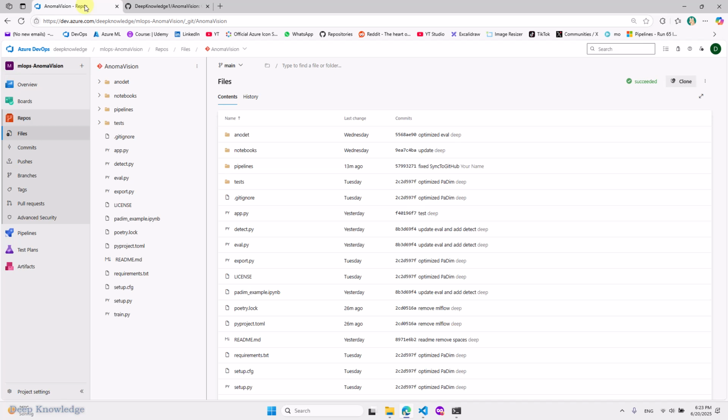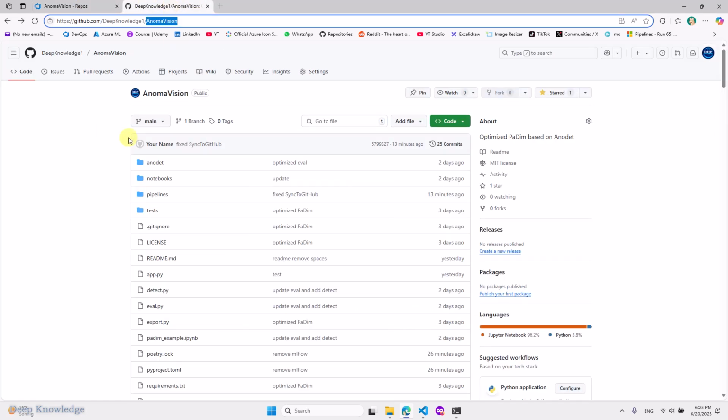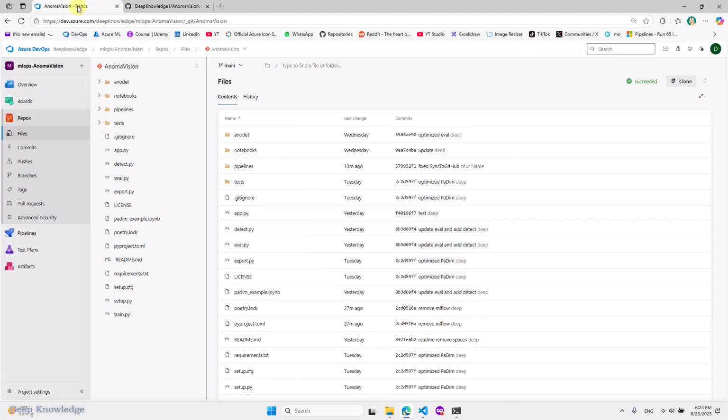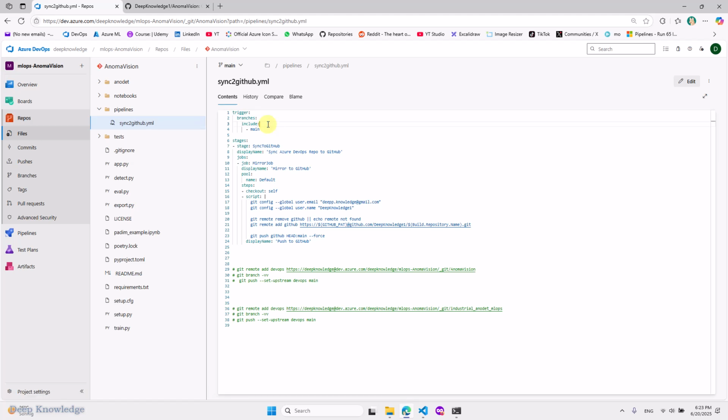Now sometimes when I have done some changes, I also have to reflect them directly in GitHub. I told you last time we need a pipeline, and for this I have created a pipeline here, and let me show you how this is working. Why is this important? Because I would like to make sure that everything is running on your side when I start from tomorrow. I think tomorrow I will start with building a real MLOps pipeline.